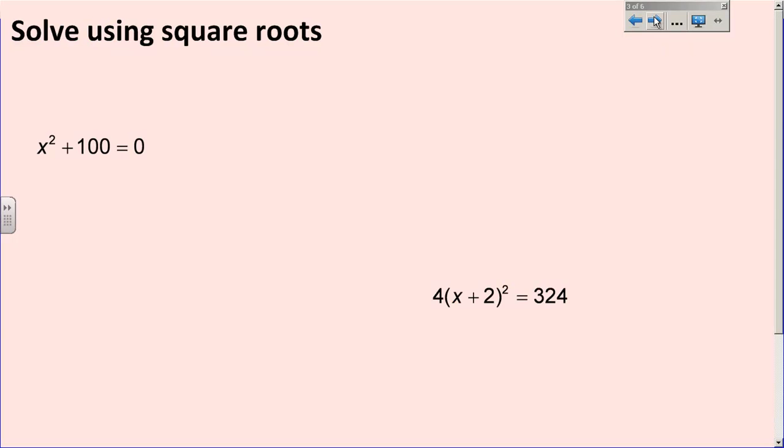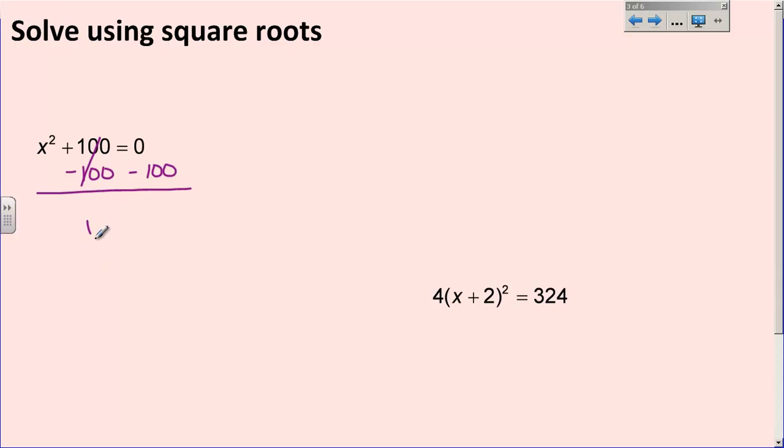So another example. This one, x squared plus 100 equals 0. It's a lot like the one I just did. I want to get x by itself. That is my whole goal. Find x. Because the answer to your quadratic formula is going to be the x value, because it's where it crosses the x-axis. So I'm going to get x by itself. So I'm going to start by subtracting 100 on both sides.